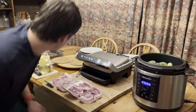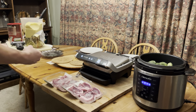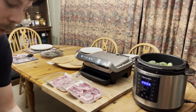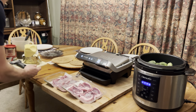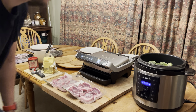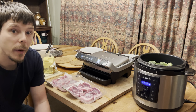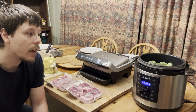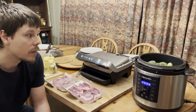Whilst we're waiting for that to heat up, for the extras, bit of basic Asda gravy, bit of rosemary topped off in there, and a stick of butter with a peeler for adding to the veggies. The veggies are pre-prepared, so there are a portion or a pack of green beans, and a portion or a pack of runner beans, and a broccoli, and simply slice them. And they were ready to go.